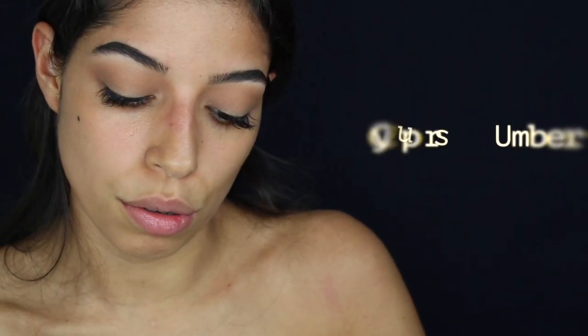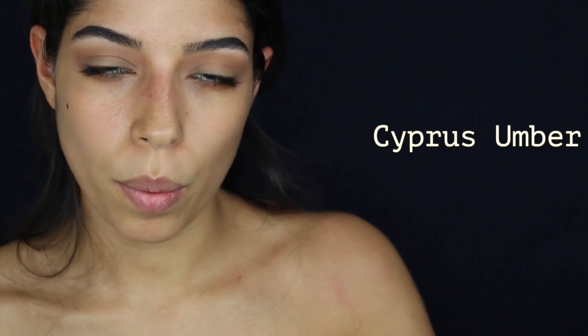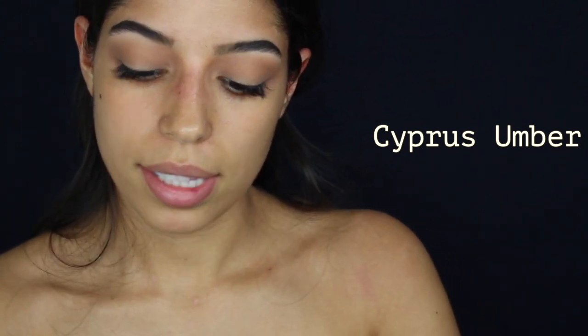And then I'm going to take a pencil eyeshadow brush. This is the MAC 219. And I'm going to dip that into Cypress Umber, which is kind of like chocolate brown and tap off the excess. And then I'm just gonna kind of give myself eyeliner, but with eyeshadow.